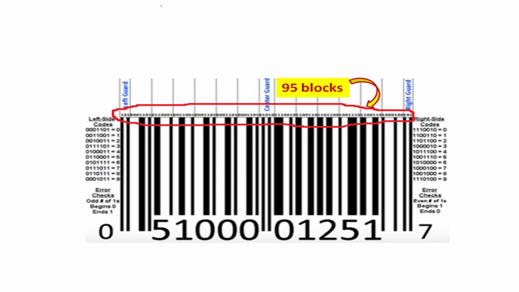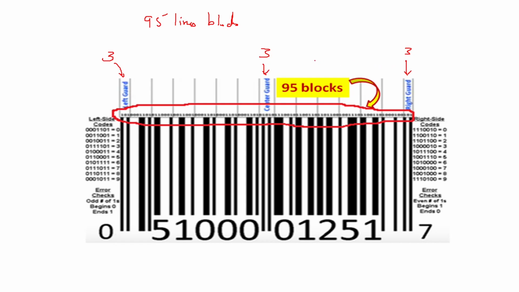So here, if you see a barcode, totally it will be having something around 95 lines. We can speak about 95 lines, or you can also call these blocks. We have mentioned it in blocks. Out of the 95, three will be shown in the starting, three will be shown in the center, and three will be shown in the right.